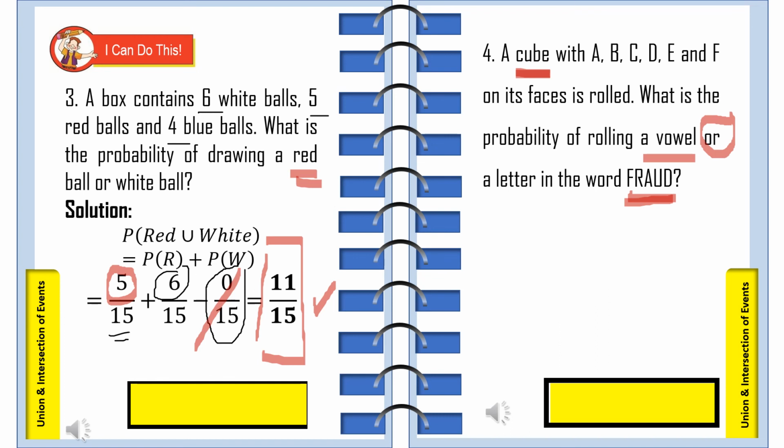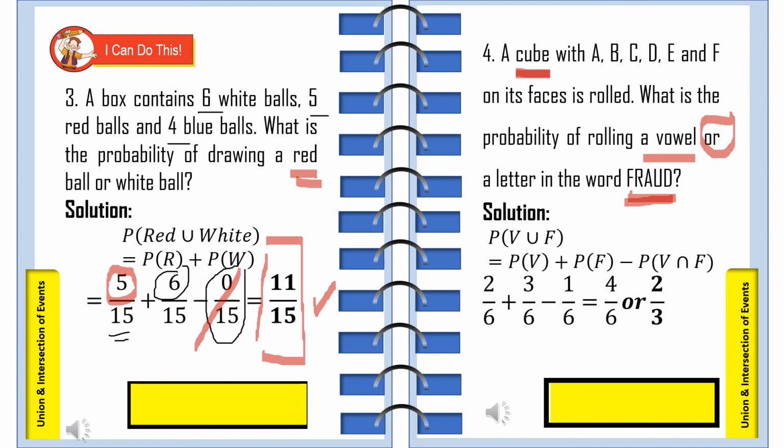Okay, time's up. Okay, tingnan natin ang solution natin. Okay, the correct answer is 2/3. Ayan. So, paano natin nakuha itong 2/3? So, again, solution natin ay ganito muna. Okay, probability of B. So, that's for the vowel. And then, union F. So, ito yung sa word na fraud. Okay? So, ang probability na ang lalabas ay vowel plus the probability na ang lalabas ay yung letters in the word fraud minus the probability na nasa vowel siya and then nasa letter siya ng word na fraud. Okay? So, meron siya intersection kasi talagang lalabas na merong intersection dalawang event.